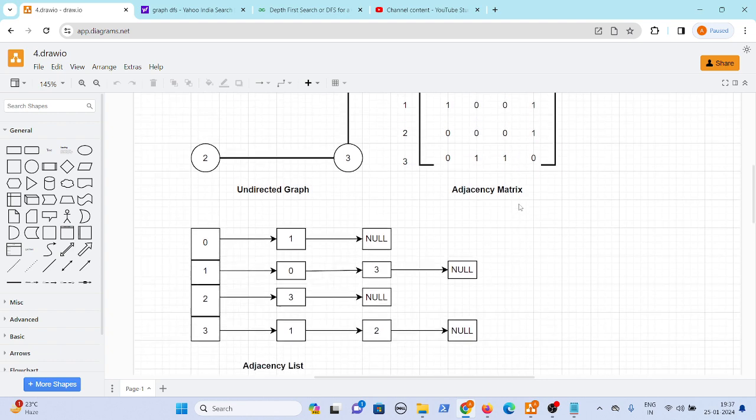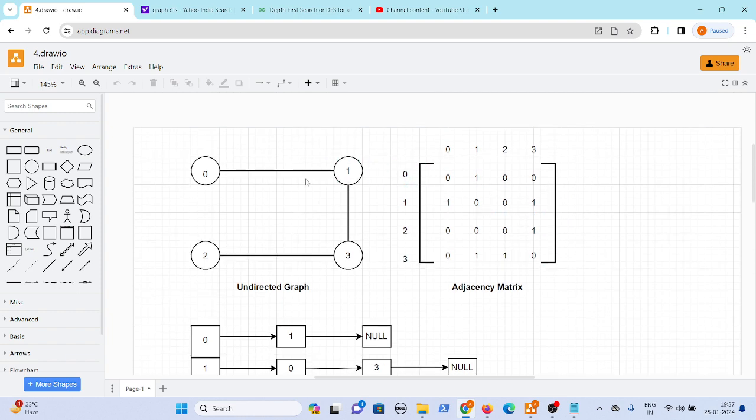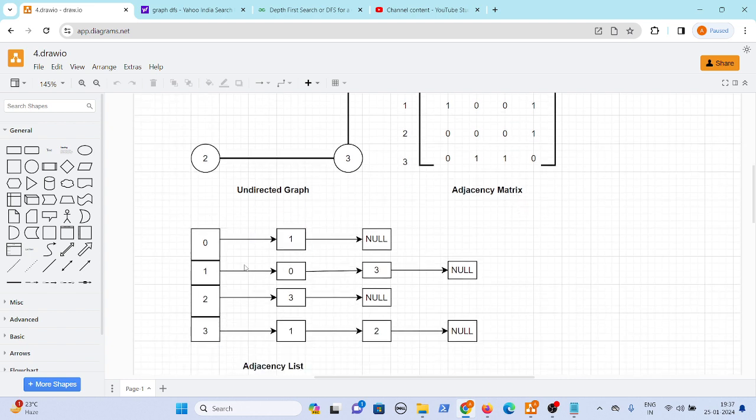But let's say you don't have many edges, it's a sparse graph, you hardly have one or two edges, then lots of space gets wasted here. If you fill it with lots of zeros, then your memory gets wasted. Instead of that, you can just go with the adjacency list, because the adjacency list has only edges.